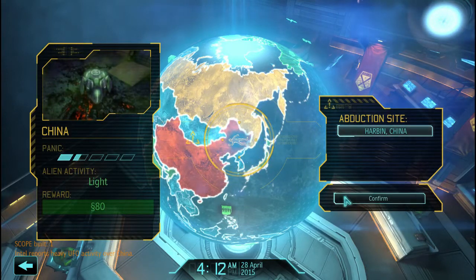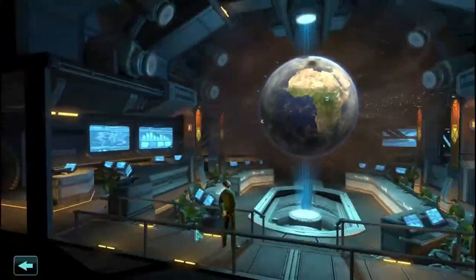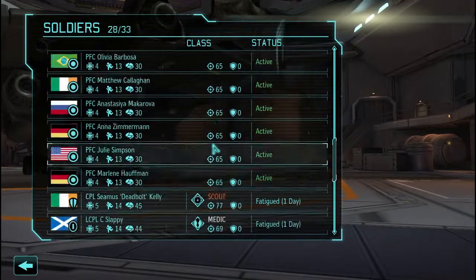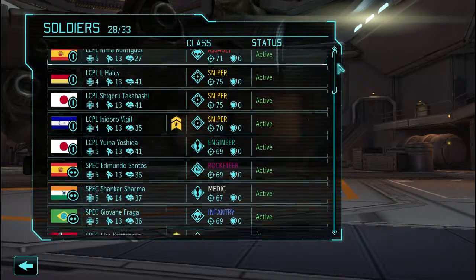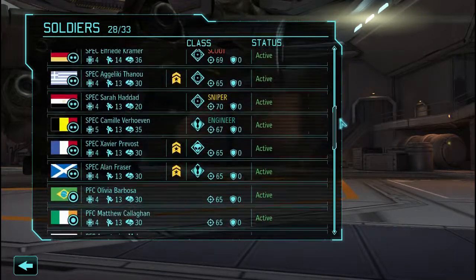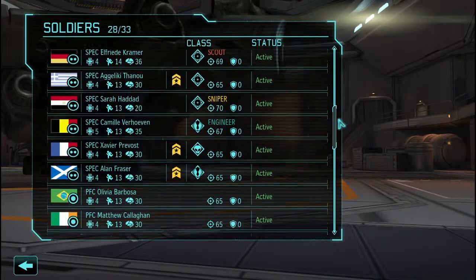Alright, next week we'll be heading out to China to deal with this abduction. We've got... Woo! A lot of people coming out of medbay, so I've got my pick of the litter when it comes to who we want to bring on this team. It's probably going to be a lineup similar to the last one, where we're going to be looking for a couple of people to babysit, and then a couple rookies.